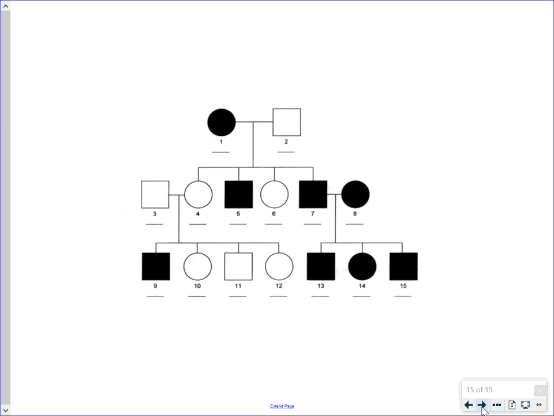This one here is kind of an interesting one. It could be 2 different possibilities for this. So we do see that there are more males that are affected than females. So if you actually try this out, it would probably work as being X-linked recessive. We see something else here as well, where we do have 2 unaffected individuals that have an affected child. So this one you might also try as it being autosomal recessive.